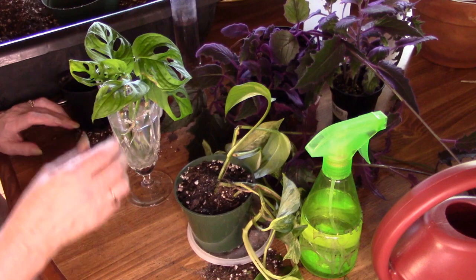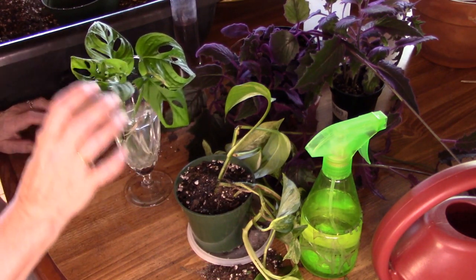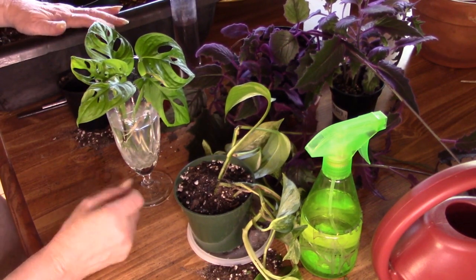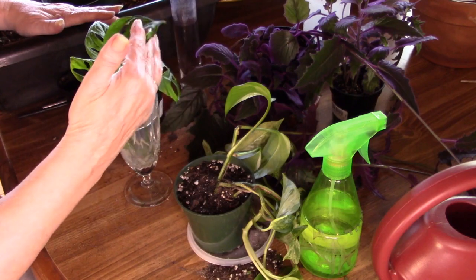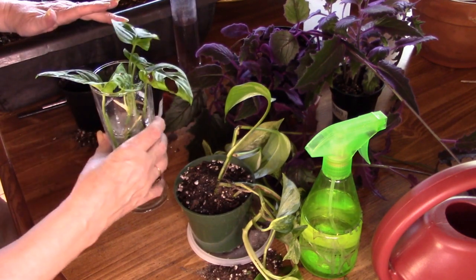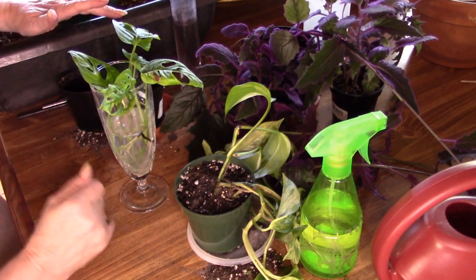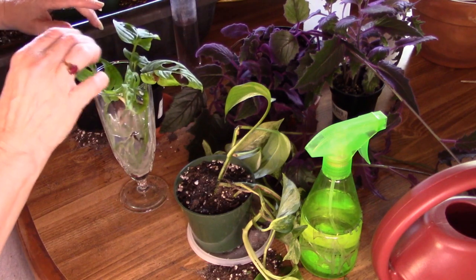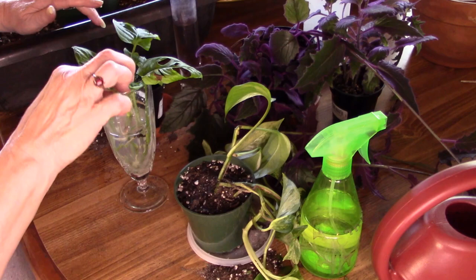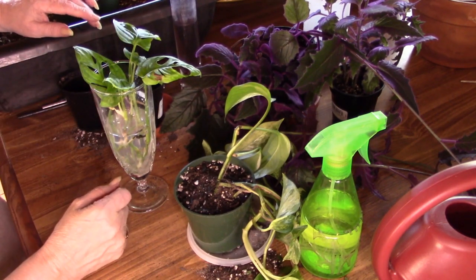And somebody told me a long time ago that you cannot root these in water. And I questioned that when I heard it, but I guess I didn't question it enough for it to make a difference. I just thought, oh, one of these days I got to take some cuttings and stick them back in the soil. And then one day I just thought, you know what, I'm going to just try it. Because since when do I listen to anybody when it comes to stuff that I think might work? I still have to try.